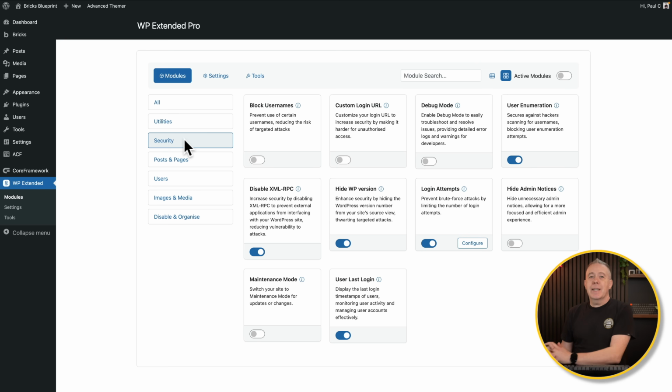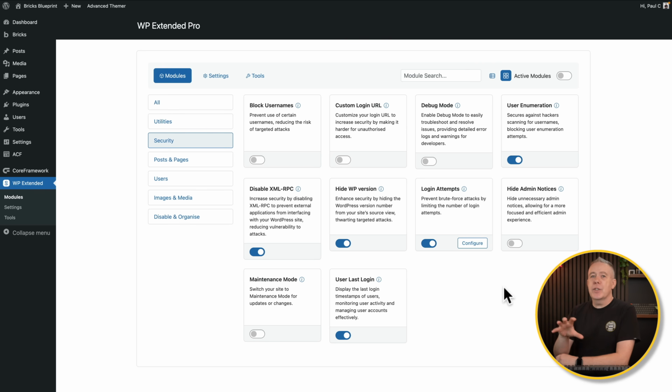It is not as comprehensive as some of the dedicated plugins, but like I say, if you just want to tweak the admin interface, this may be more than enough. If we then take a look at the security options, you've got things like blocking usernames, custom login URLs, and so on. So if you use a dedicated sort of security plugin, like Solid Security or something like that, these are options that are included in there, which generally you will disable those features because they're security vulnerabilities. You've got those options inside here. So again, this may allow you to remove the need for a dedicated security plugin as long as you've got good security on your server and everything else set up.